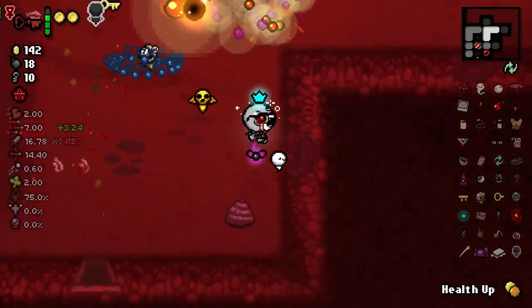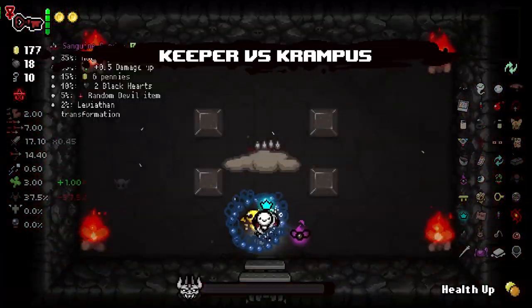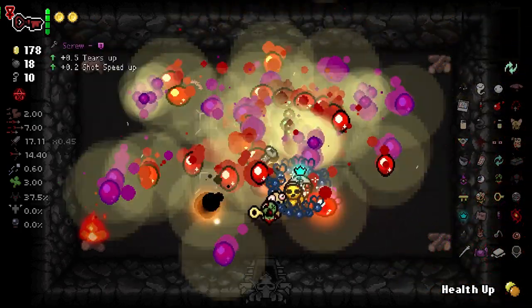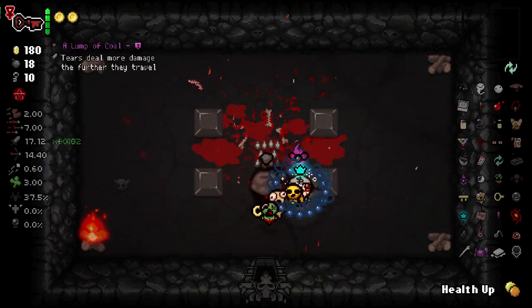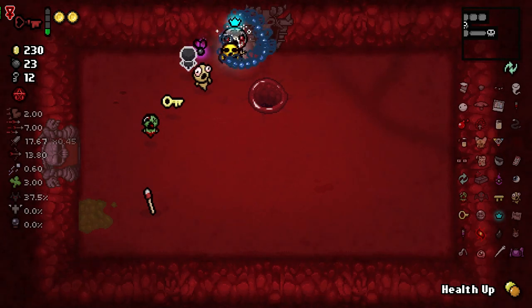Okay. I just randomly opened that chest. Sure, go off, I guess. Why not at this point, right? What do we have in here? Krampus? I love Sanguine Bond with Krampus. It's very funny. I actually want to take Lump of Coal, I think. There you go, Lump of Coal. I'm still going to find a way to throw this run, I'm telling you.